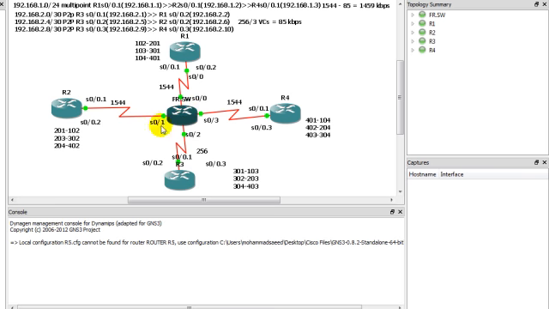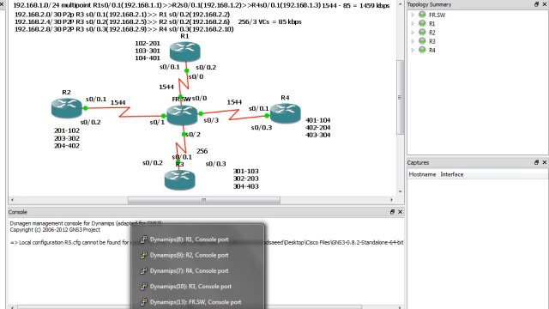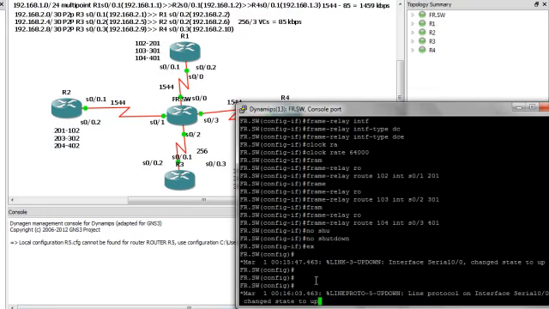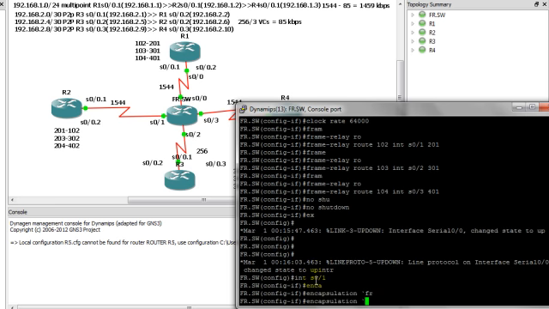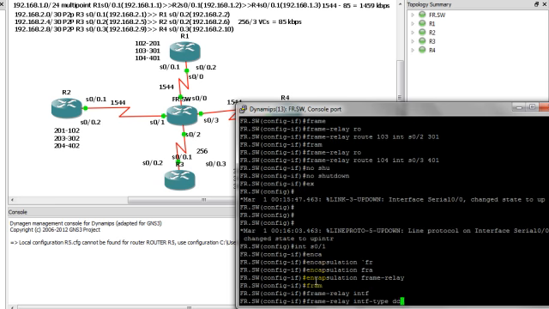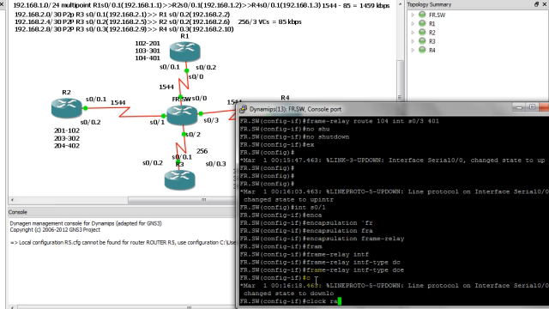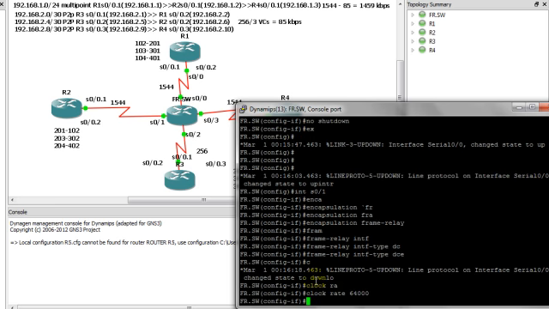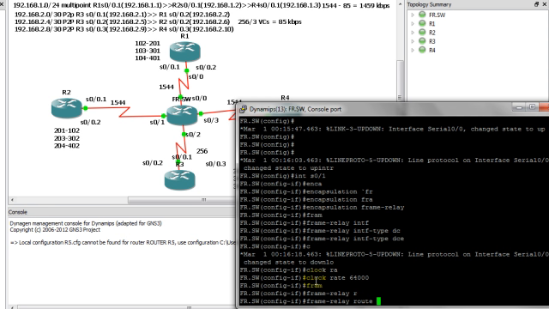Now go to this interface and configure with these DLCs. Frame relay switch, interface serial 0/1. I want to use encapsulation frame relay, interface type DCE. Clock rate is 64000. Now frame relay route from 201 to exit through serial 0/0, which contacts with router 1, with 102.